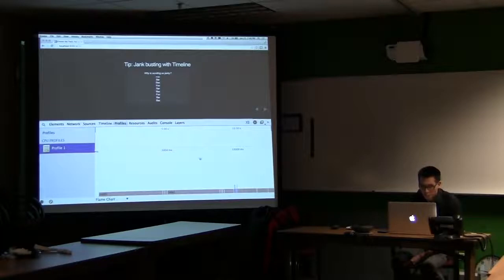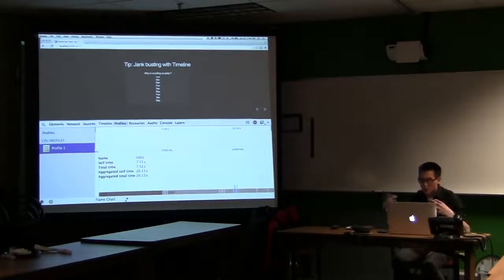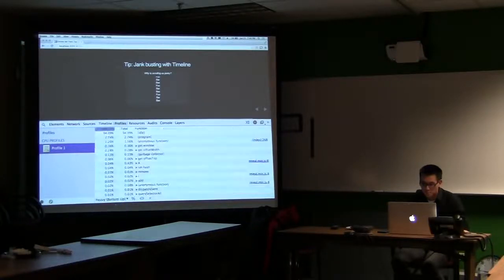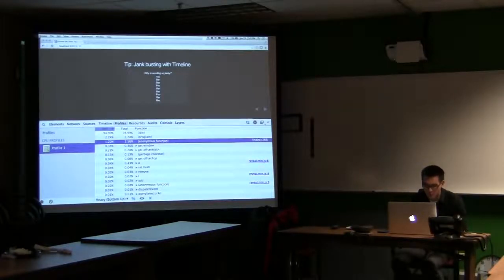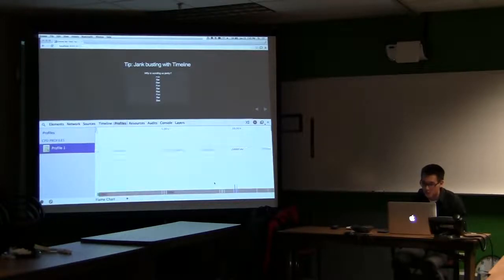Okay. So once you've done that, in Canary, I noticed that the default view is now the flame chart, and this is what's really cool. Before you got this view that wasn't particularly helpful. It just said, during your profile, I've aggregated all the time, and you spent most of the time in anonymous function. Well, thanks. Not helpful at all, right? But this flame chart is way more useful because it still maintains that time component.